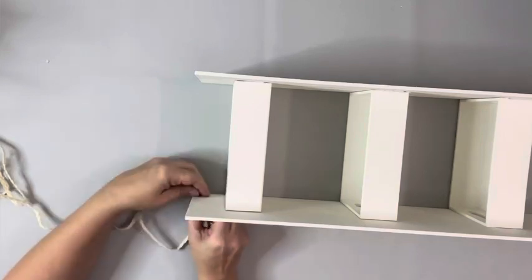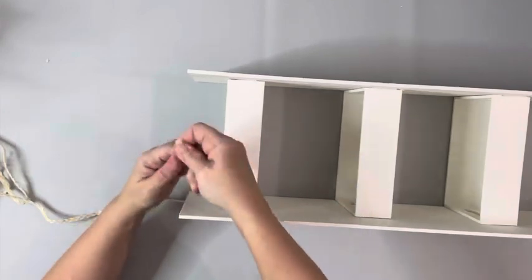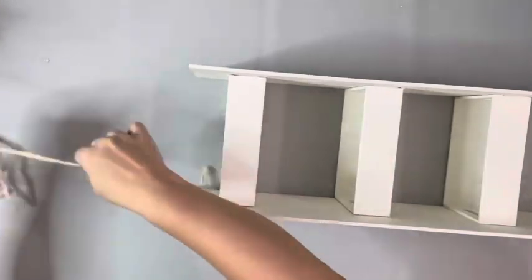Then I'm going to add in a hanger, so I just took this braided twine, pushed it through the outside of the hanger to the center, and knotted it a couple times.